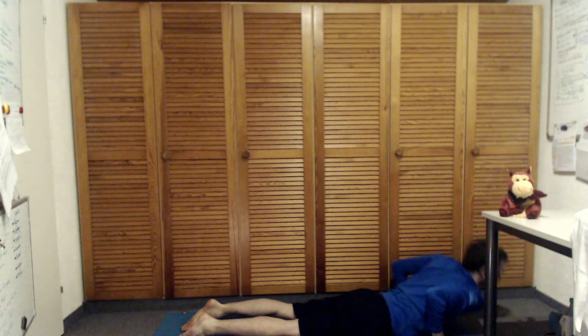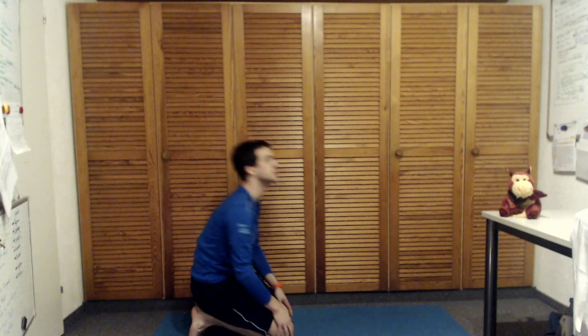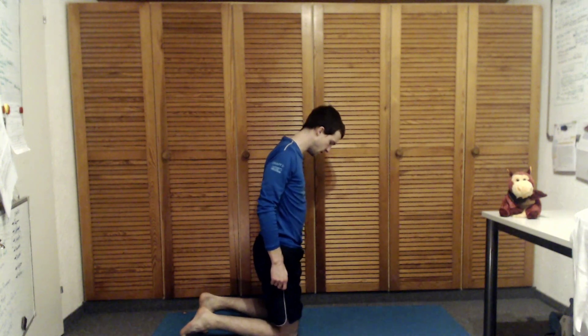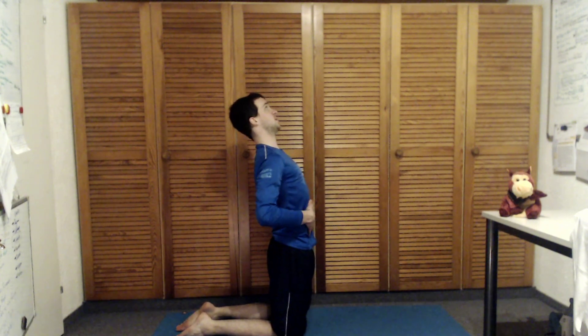Good — shift yourself back up to the knees. Big toes are either on the floor or flat — that's up to you. We just hold on to our hips and we come into a slight back bend, so belly is engaged. Come a little bit back — not too far.